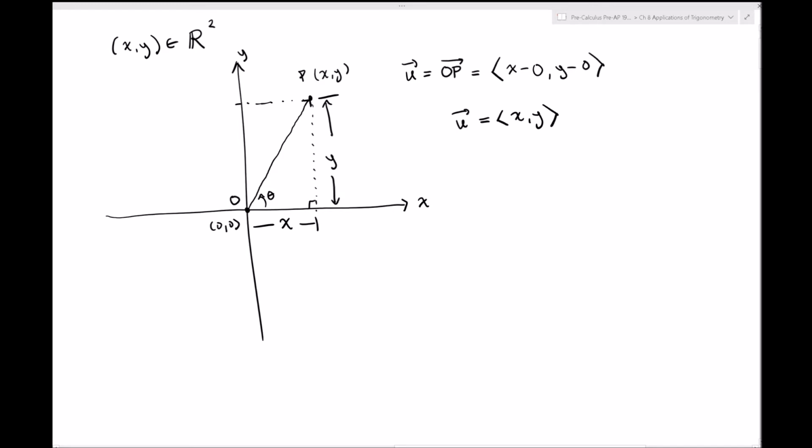They're instructions on how to move. You move x horizontally and you move y vertically. So it moves, or you can think of this as a force, because forces are vectors. It's a force that moves something on a point O to something, or to point P. So the movement is from O to P.